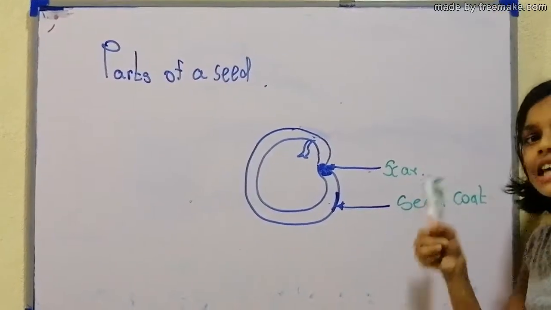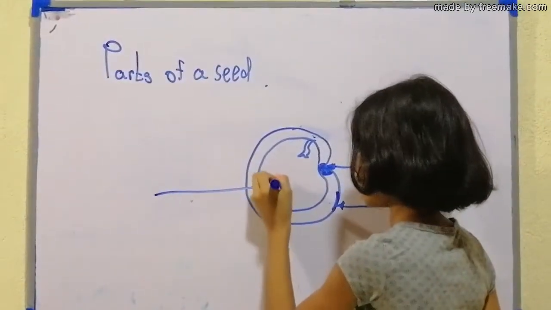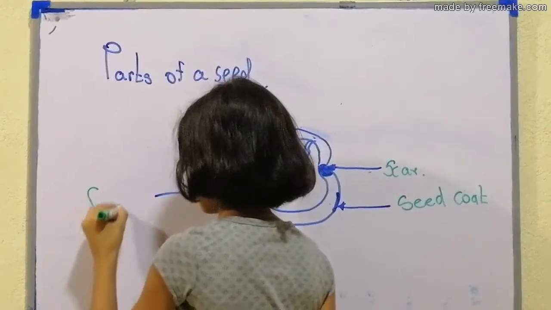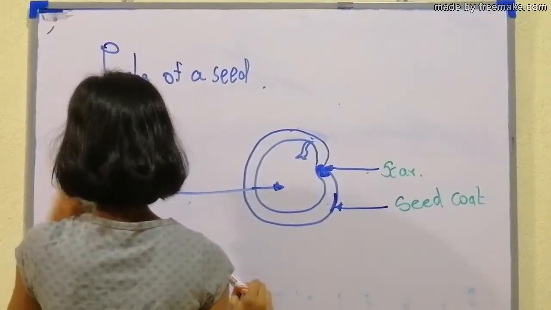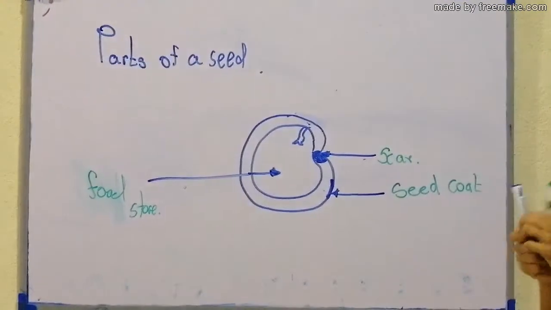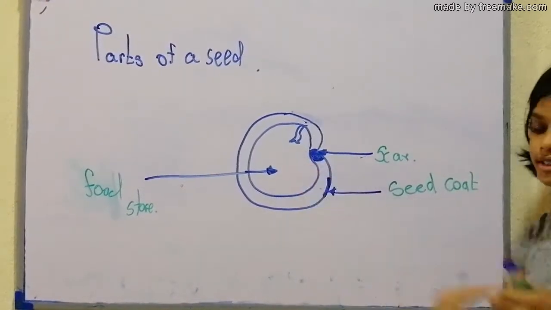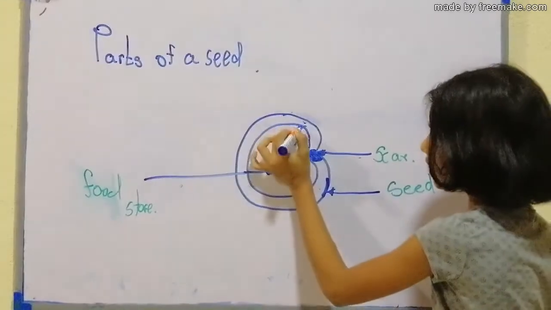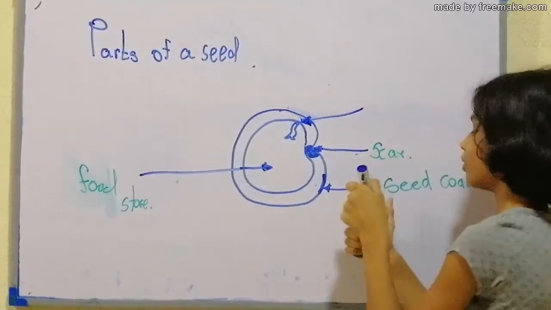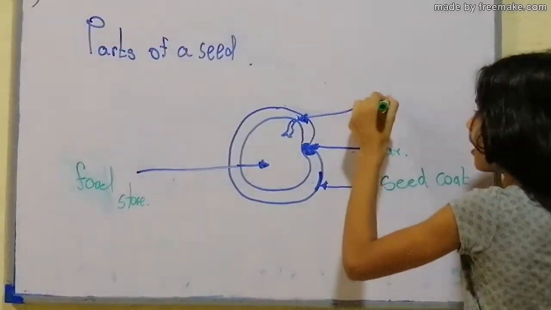Next, inside the seed, what do you think is there? Inside the seed is called the food store. So what does the food store do? I'll teach you after I teach this part. This part over here, kind of a little plant or something like a root, is called the embryo. Some people say it one way, some another, I don't know which one is correct.